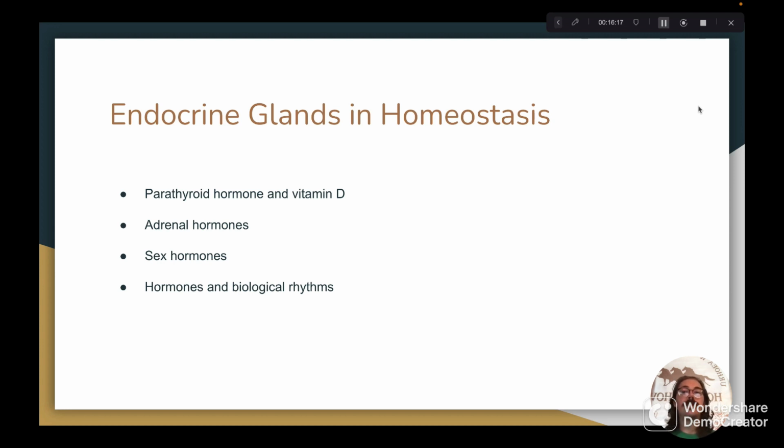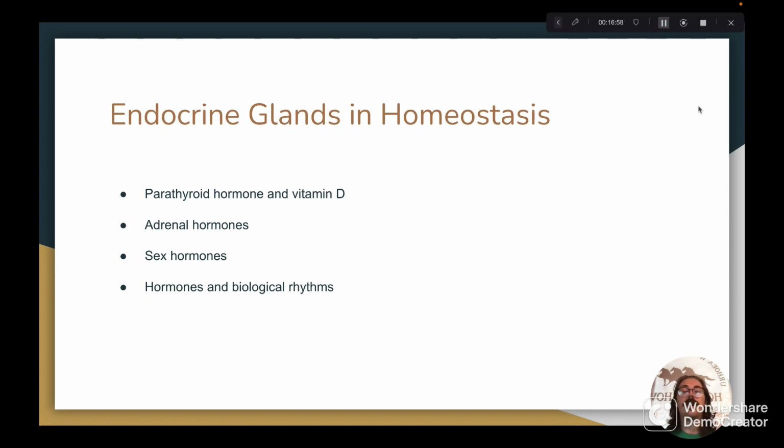Moving on to sex hormones. Male sex hormones, also known as androgens and including testosterone, are primarily produced by the testes and facilitate the development of male reproductive structures in male embryos and the development of male secondary sex characteristics during puberty, whereas estrogens, such as estradiol, are female sex hormones primarily produced by the ovaries that facilitate the growth and production of female secondary sex characteristics during puberty and maintain the female reproductive system.